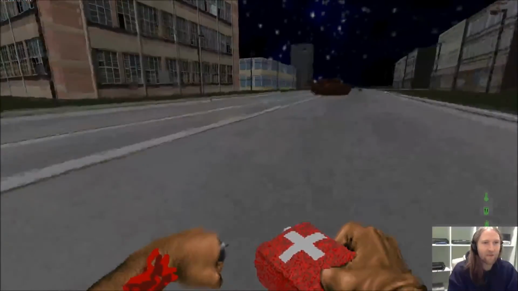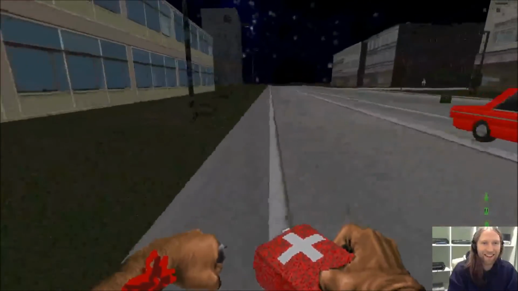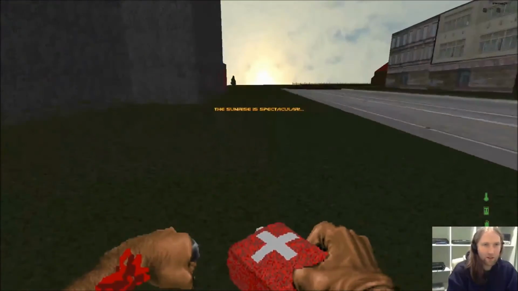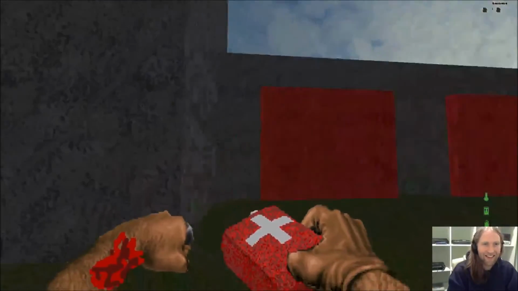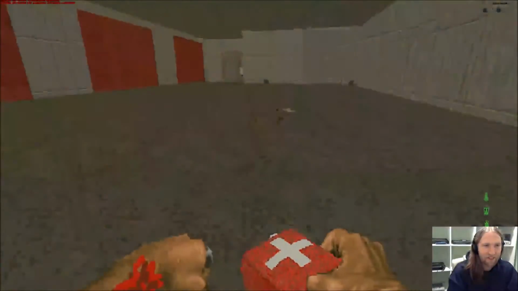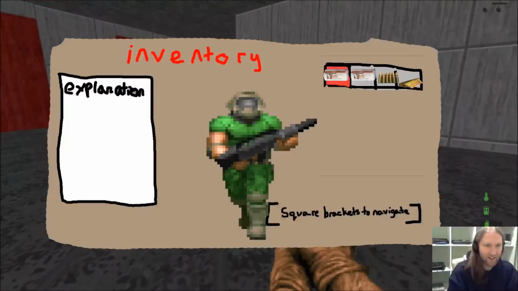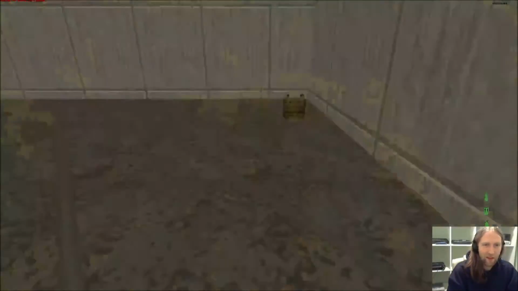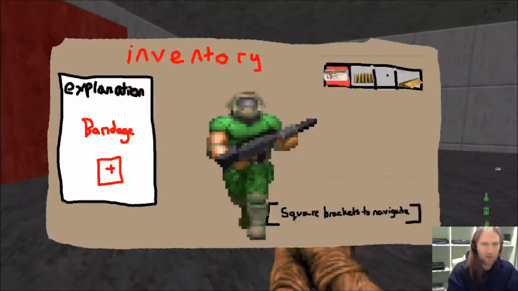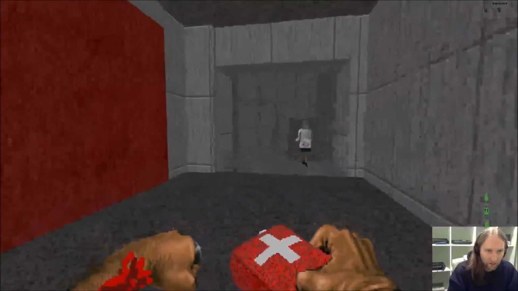All this time I didn't realise that auto run wasn't on, so I've just been walking around. Sunrise is spectacular. Indeed it is. That's my favourite message, because that was in there from the very start before the skies changed. I've just taken out the other helicopter. Ammo. Nice. I think I may have ammo for my gun. Oh no, what is that ammo for then? The Magnum. That's completely the wrong icon for that.